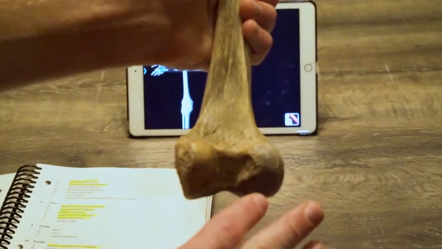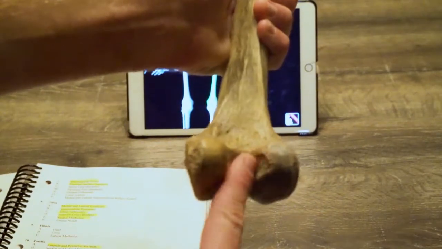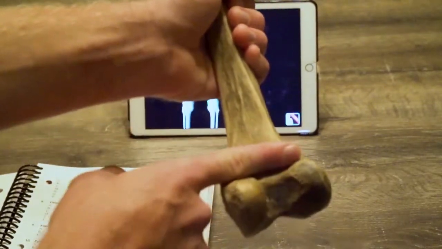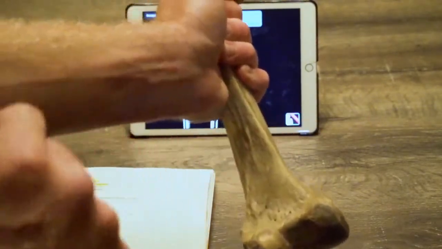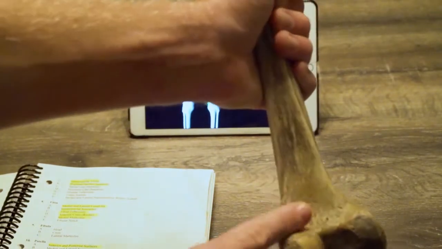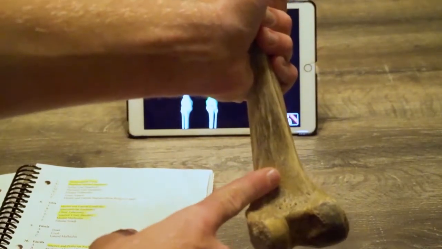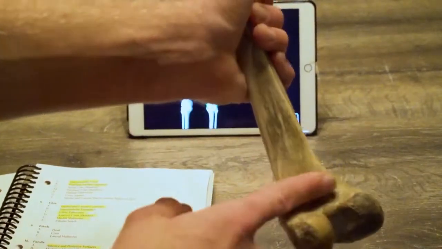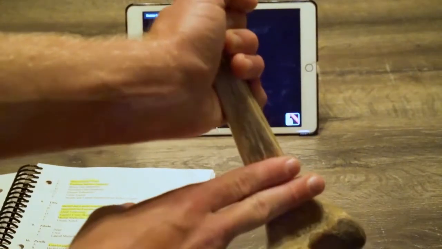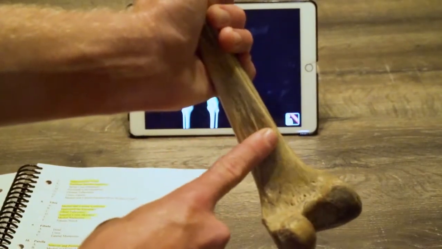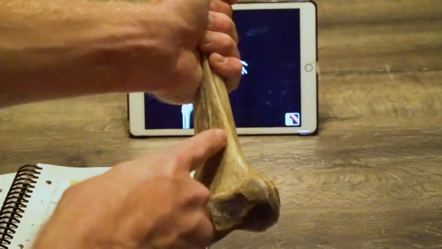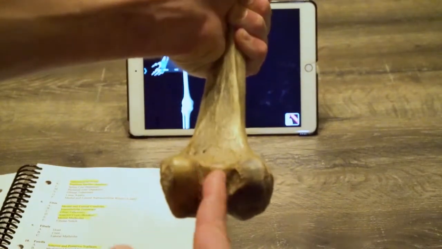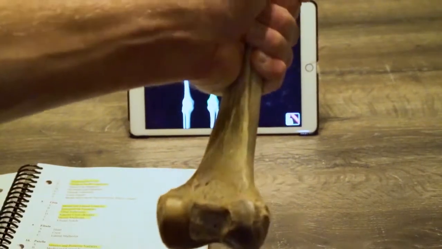Easy, done. All right, so right above this intercondylar fossa, you're going to see this flat spot that makes up the back of the leg. All right, this is named after the region that it's found in. Do you remember what the back of the knee was called from the regions? It was your popliteal region. Well, this surface right here is called your popliteal surface. It's a nice flat spot that's on the posterior side of your femur. All right, so your popliteal surface is right above, or superior, or I should say proximal to your intercondylar fossa, which is this fossa that's between the condyles.